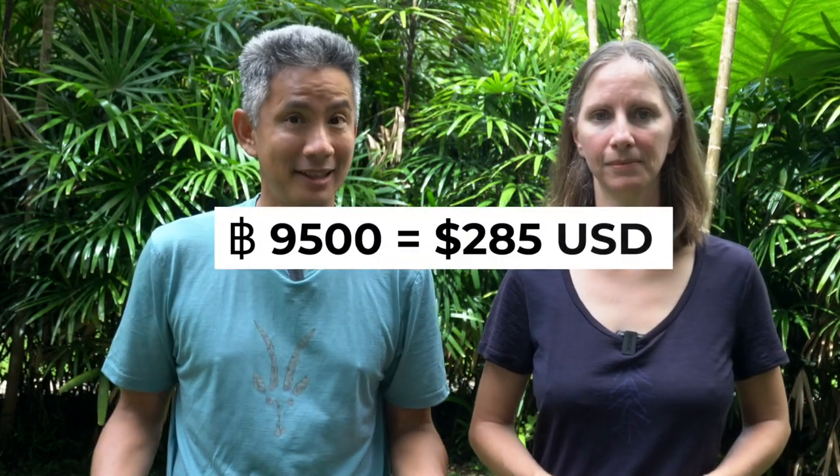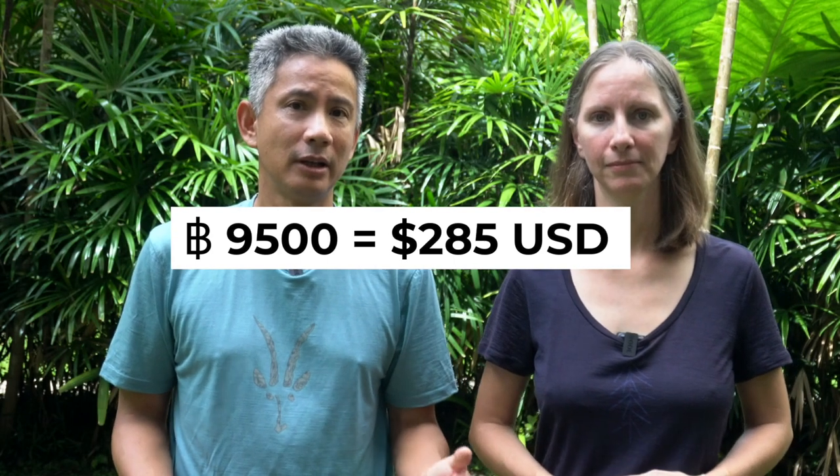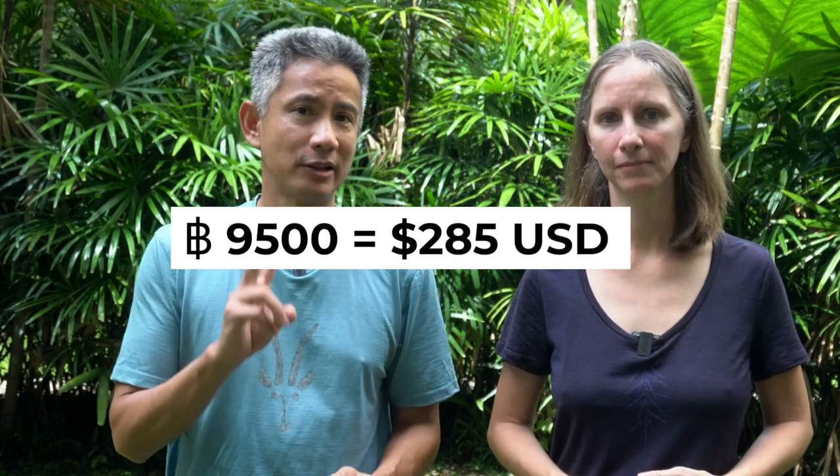Right after we got our passports back I went back up to the front to ask the volunteer. They were very confident - they said we're going to get it on that day and they just want us to come back then to receive the 60-day stamp. I'm not sure why they can't just post-date the stamp. This is nice for us because it means we'll be able to stay in Thailand about a month longer than originally planned, taking us through the Christmas season. It also turns out to be more economical: with five of us we paid 9,500 baht, and versus going for the 30-day and extending again we'd have to pay that twice, so the 60-day saves us money.